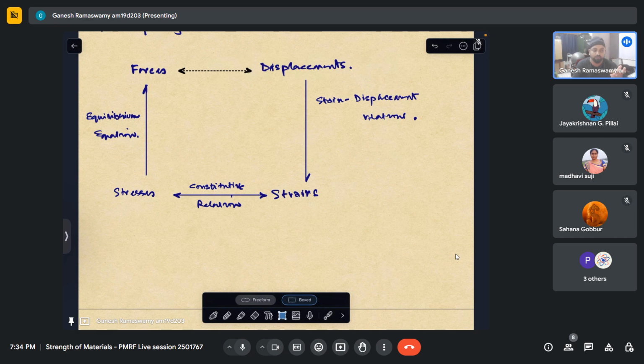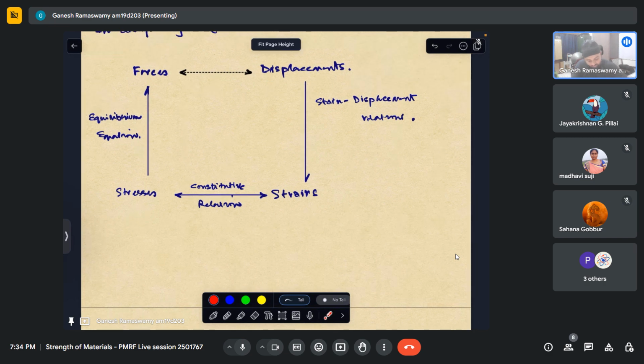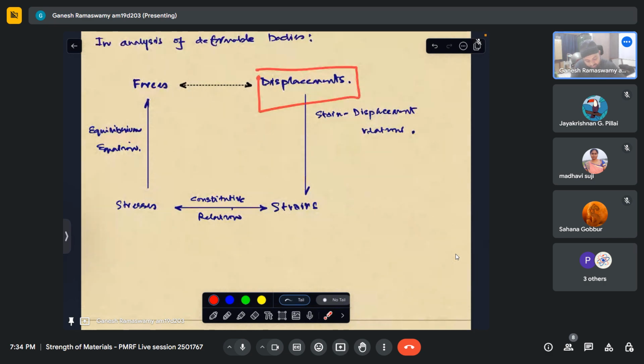In essence, for a general body which is undergoing some deformation, first of all, we will be calculating its displacements. From displacements, using these strain displacement equations, we will be calculating the strains and then going back to stresses, integrating them to forces. This is how we relate. This is the entire essence of the mechanics of deformable bodies. So it becomes important to understand how from displacement we get to strains. So that is what this question is about. So I will just explain a bit about this.